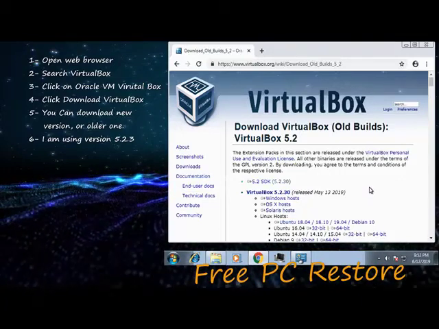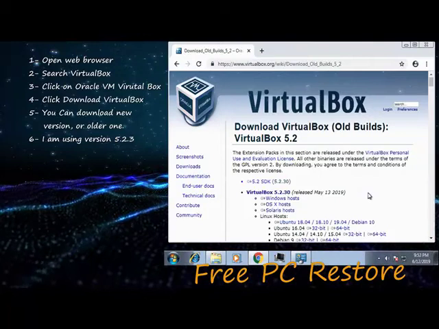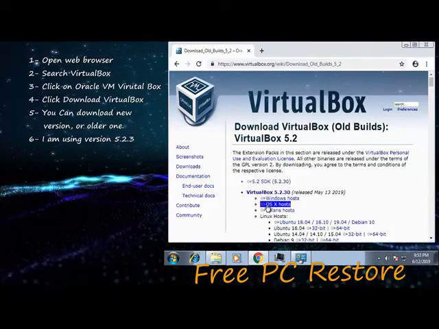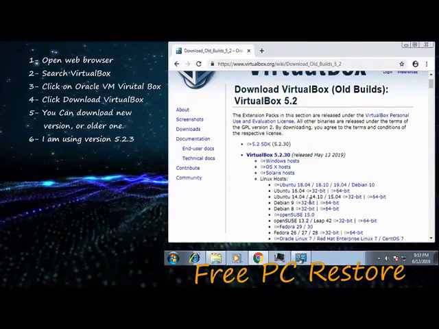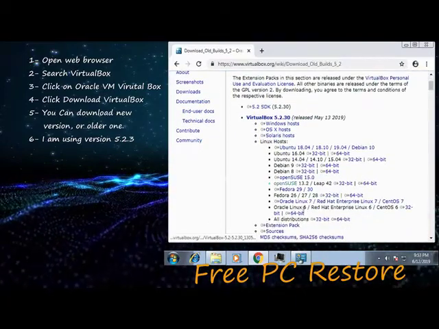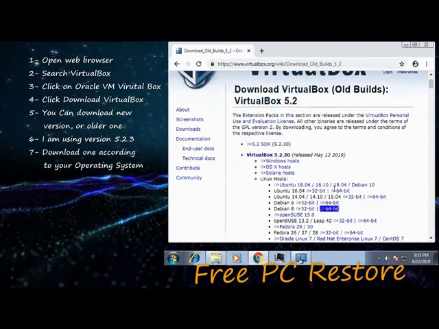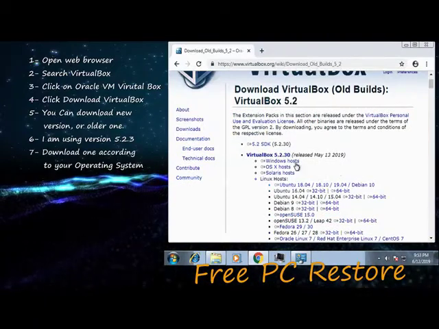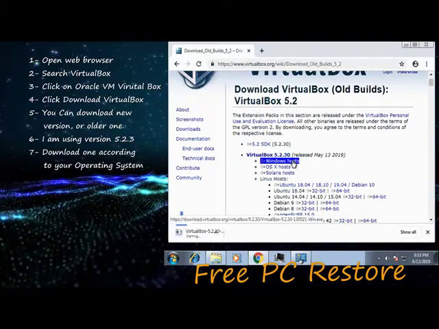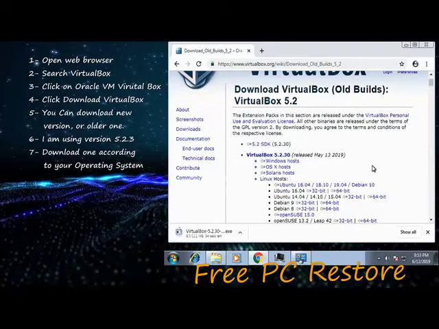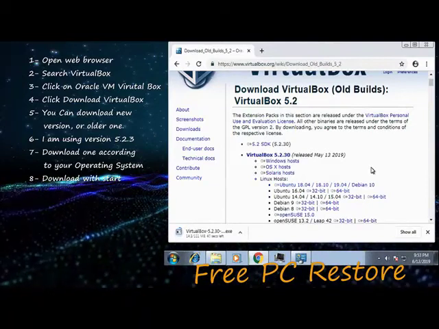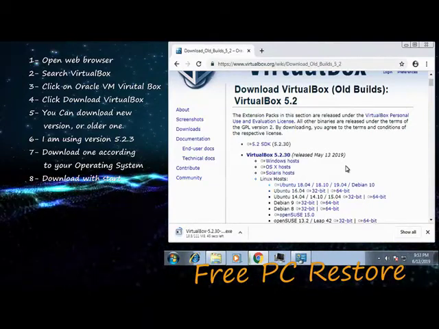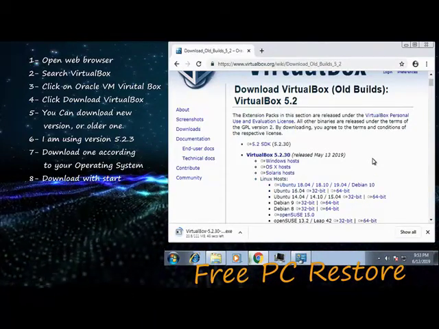Here you can see builds for different operating systems, like Windows, OS X hosts and Solaris, and then Ubuntu, Debian, Fedora, and other stuff. But because I'm using Windows, I'm going to click on Windows. Depending on your browser, it will show that it is downloading the file.